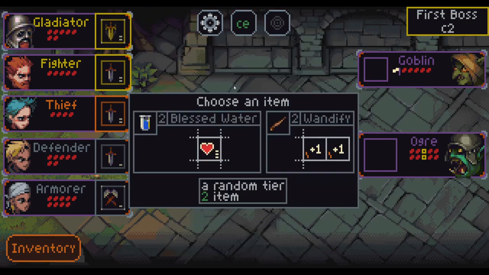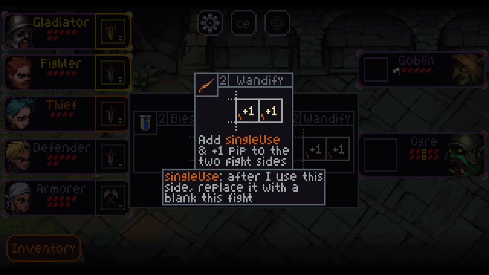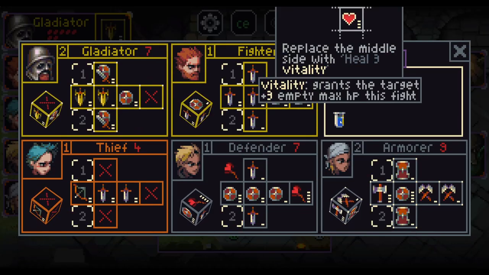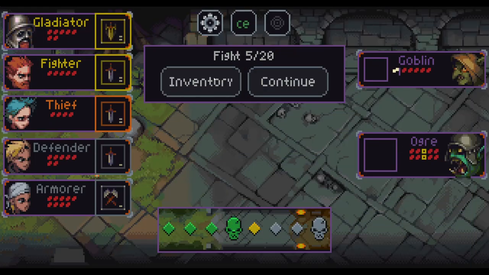Done. Here's an item. Blessed water. Replace the middle side with heal 3 vitality. 2 wonderfy. What's the 2? Is that just the level? Add single use and plus 1 pip to the 2 right sides. After I use this side, replace it with a blank. I understand. I'll take the blessed water. I don't really want to replace anyone's middle side right now, do I? So maybe you just hold on to that there.